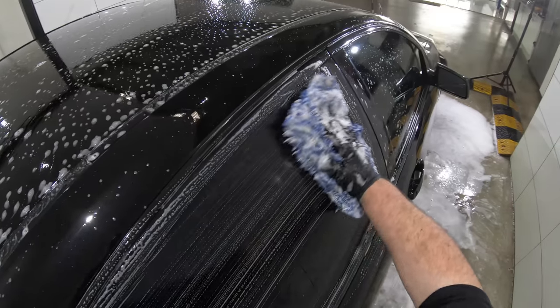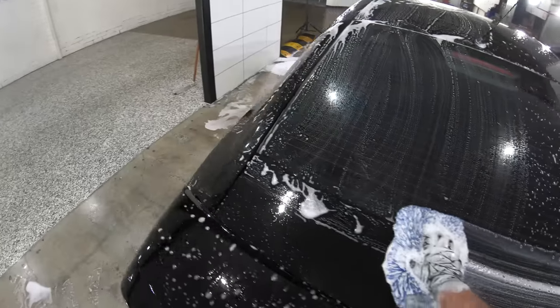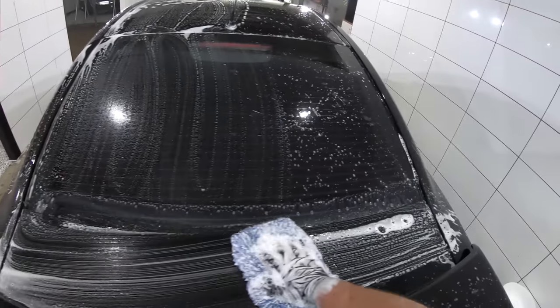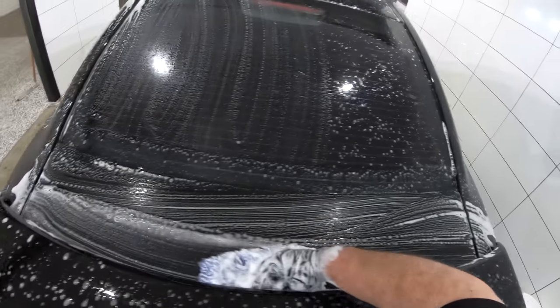So in this technique, you have your pre-mixed soap in a spray bottle, you spray it onto a section, wet and dry your wash pad, hand wash the area, and then use a hose or pressure washer to rinse and repeat it over the rest of the vehicle.